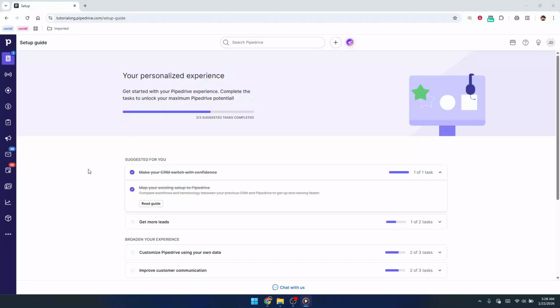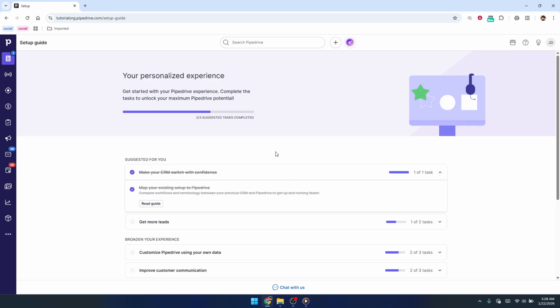In today's video, I'm going to teach you how to get your Pipedrive API key. This is your personal API token, and it's what allows other tools and automations to securely connect to your Pipedrive account. Think of it like a password specifically for apps and integrations. Because of that, you should always keep it private and never share it publicly. Let's walk through the process step by step, directly inside the Pipedrive web app.